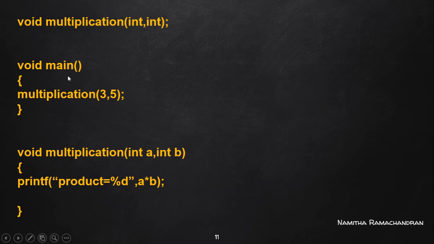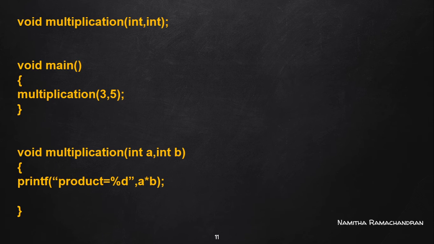Inside the main function, we have the third part of a function, that is, a function call using multiplication with actual values 3 and 5. The values that we use while calling the function are called the actual values. And while calling this function, what is going to happen? While calling the function multiplication, control is transferred from this particular location to the location where its body is present. So here is the location in which the body is present. Control is transferred from this location to the start of the function definition part.